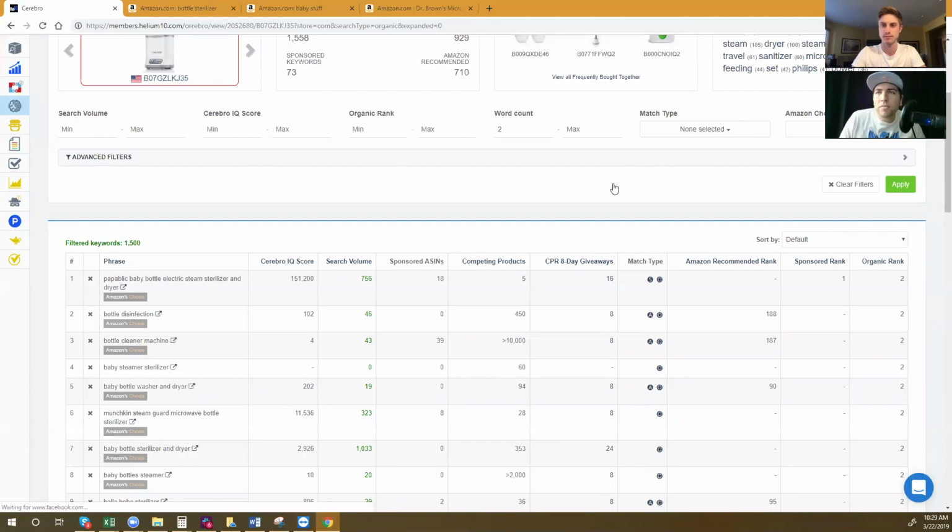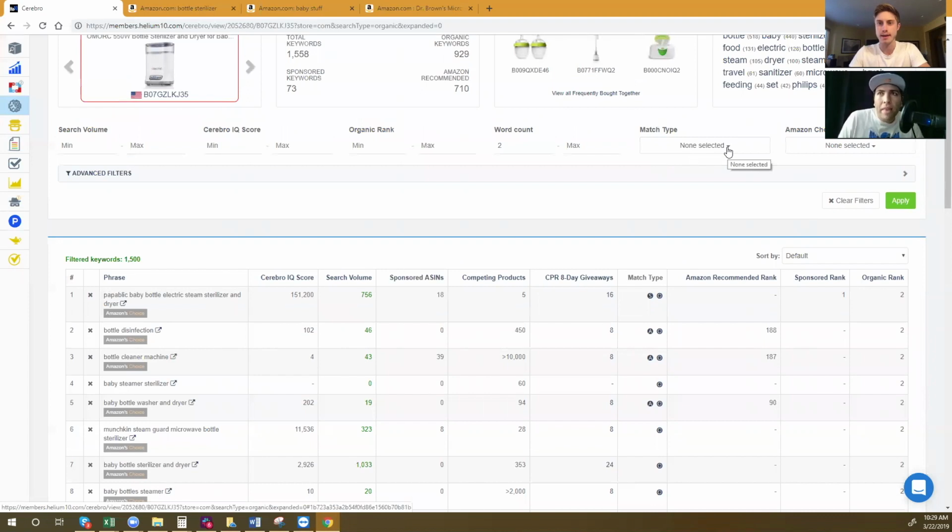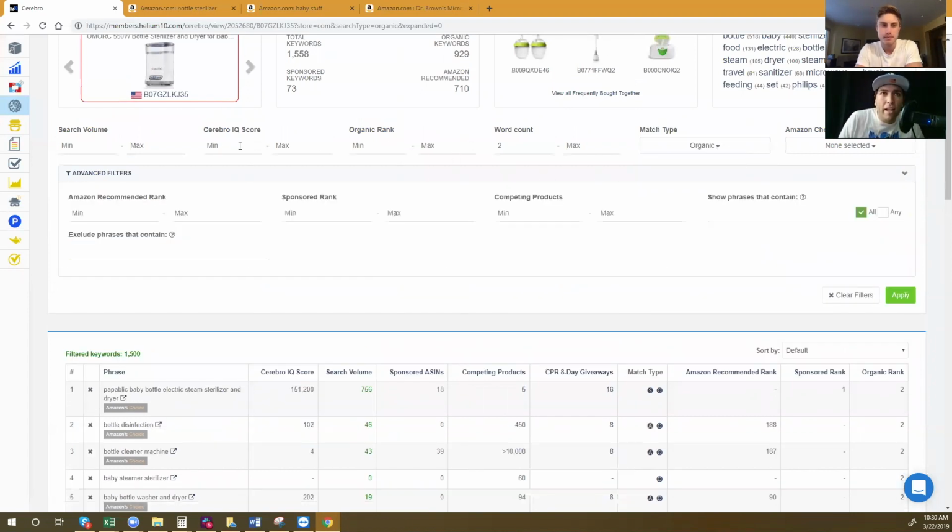Still loading. And that means the top 306. But in addition to that, I just want to see the words that are searched for. This is just my number. You can put 1,000 here, you can put 100, whatever. I'm just going to put 300 right here. And that means how many times minimum it's searched for a month. And the organic rank is on page one. Actually, for this one, I'm going to say, where is it at the top of page one? So maybe the first 12.